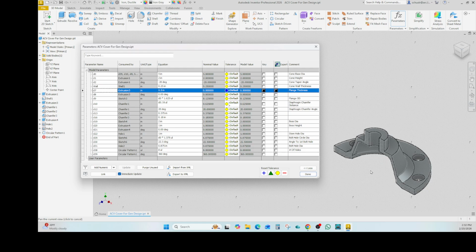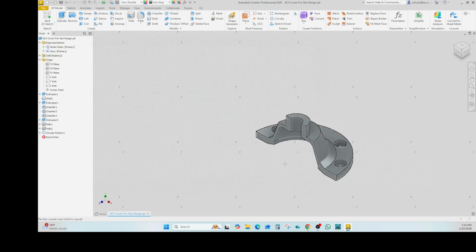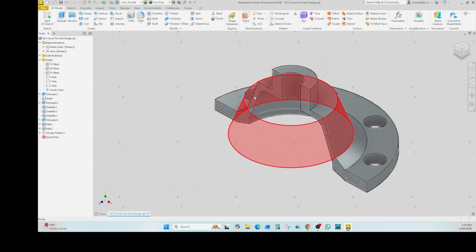It's an ACV cover, goes on a valve. There's a diaphragm, a big piece of rubber that goes across and gets moved up and down with pressure. Okay, there we go. That's what it is, and I'm going to save it so that I keep this half view saved.